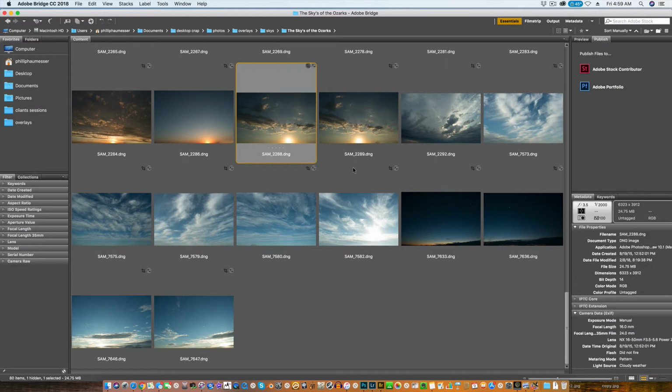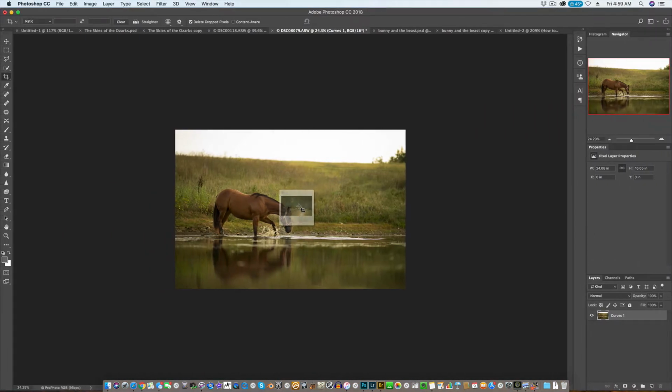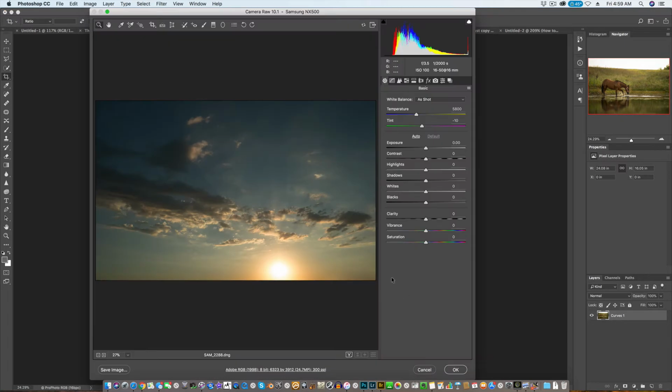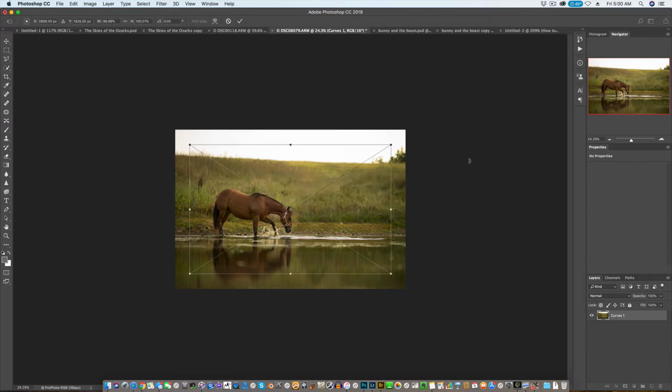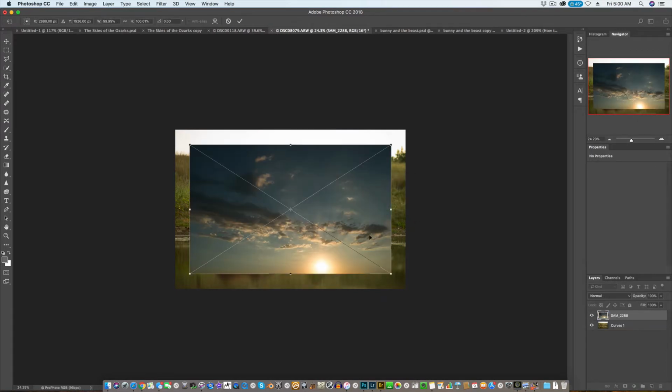I'm going to go ahead and grab a sky and just drag it and drop it right into Photoshop. I've got a photo here that I want to play around with and add a sky to. When you drop it in, it'll open up in Camera Raw, Adobe Camera Raw. Just click OK. And these are all shot in RAW, all these photos, because I wanted a lot of control over editing them. So I want to be able to pull the exposure up or down, pull the contrast up, and just really be able to edit these.